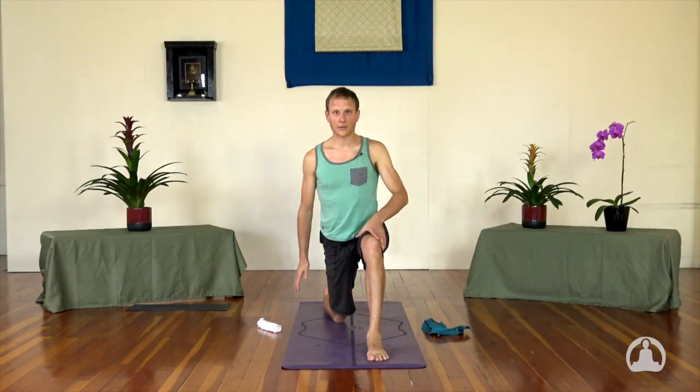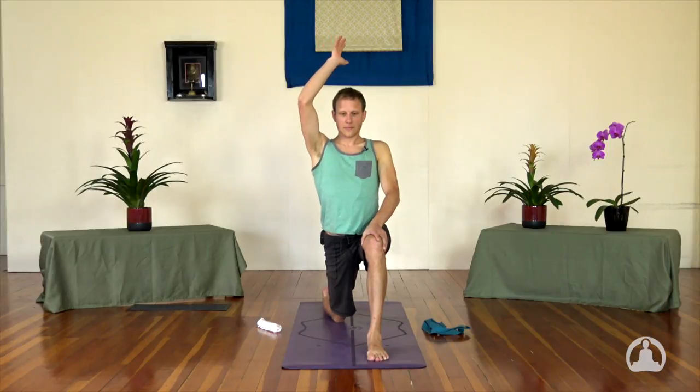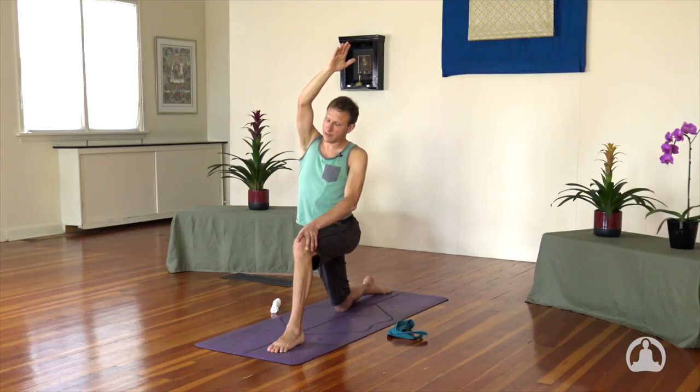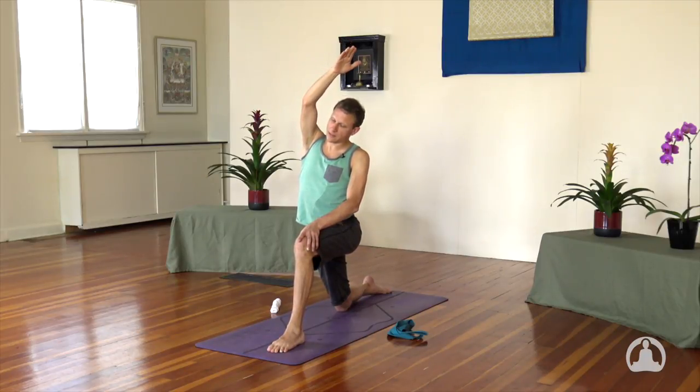Okay, now the right arm goes up. Take a breath in as you reach up. And now you're arcing over to the left. Keep the right glute on, keep the belly pressing in. Two breaths here.